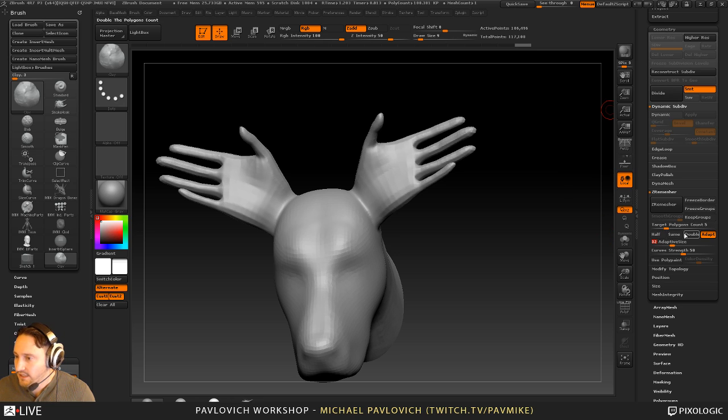But in this case, we have 100,000 active points right now. I'm going to keep my target polygon count of 5K, 5,000. I'll go ahead and turn this down to 0, hit ZRemesh. And of course, you can do poly paint with ZRemesh to put more density in some areas, less density in others. You can use control curves, you can use poly groups.